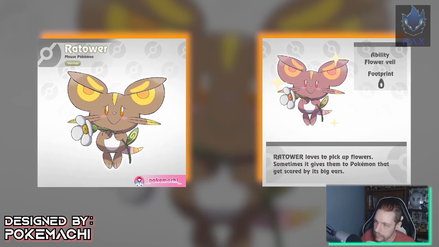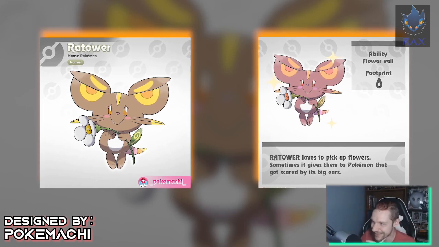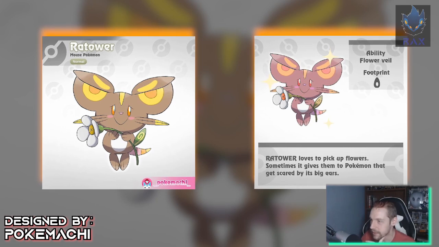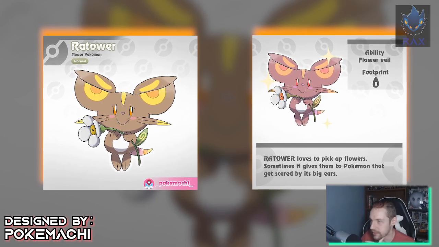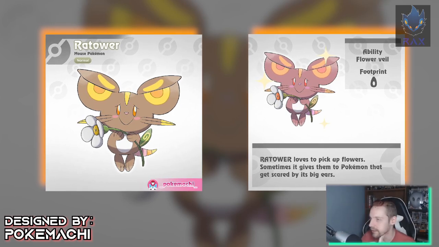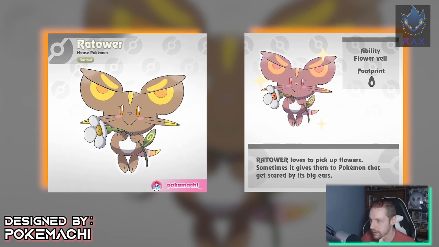Rattata. He's cute. He's bringing us a flower too. He's adorable. I like his big scary eyes on his ears though. Those are cool. So this is our normal mouse. This is our Rattata. Shiny variation, not too different.